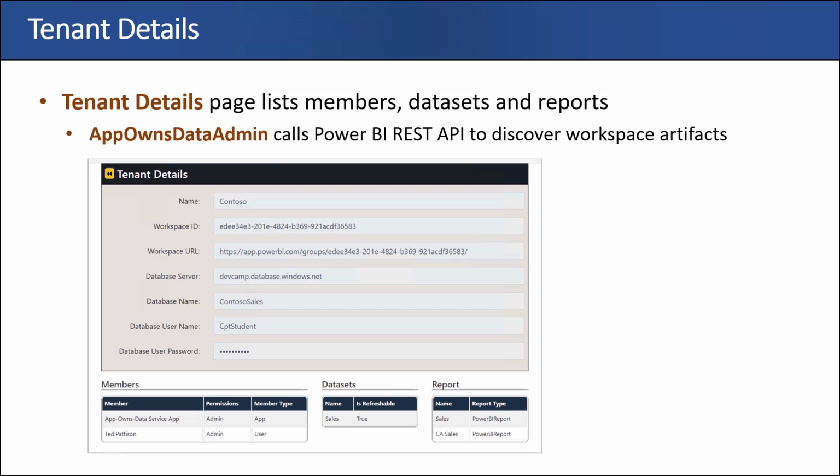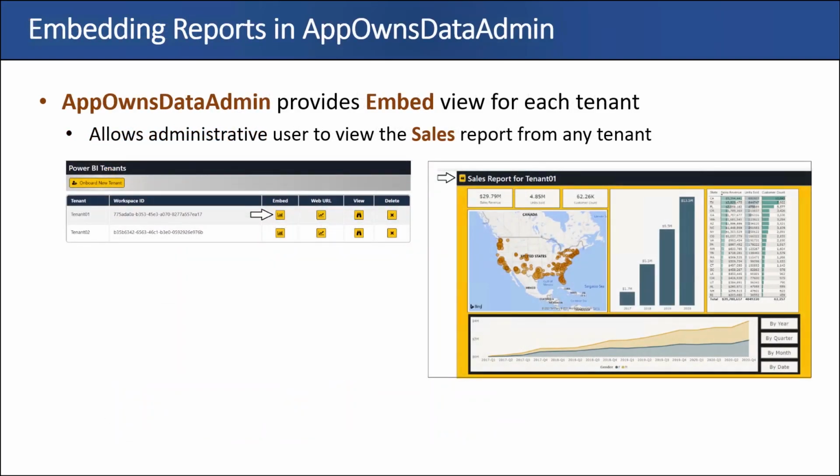You could take this further and look at the data sets and look at refresh history, things like that. Okay, now another thing that you saw in the admin application is that we wanted to put a quick, convenient way for the administrators to look at the reports across all the different tenants. So there's a quick way to just click on the embed button for a specific tenant, and it brings you to a page where it embeds the standard sales report.